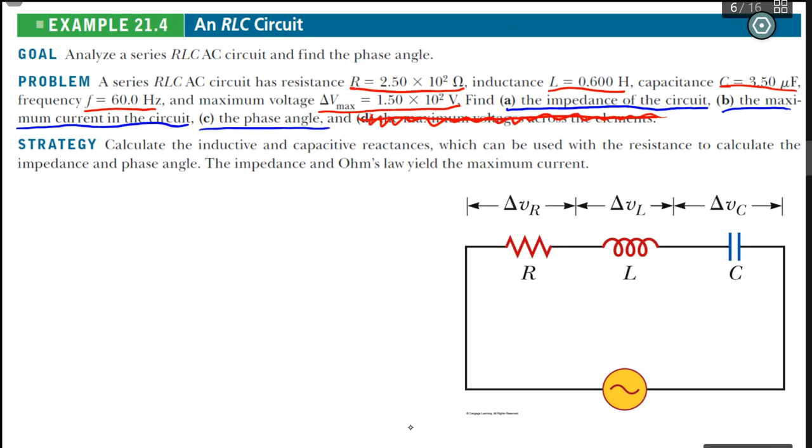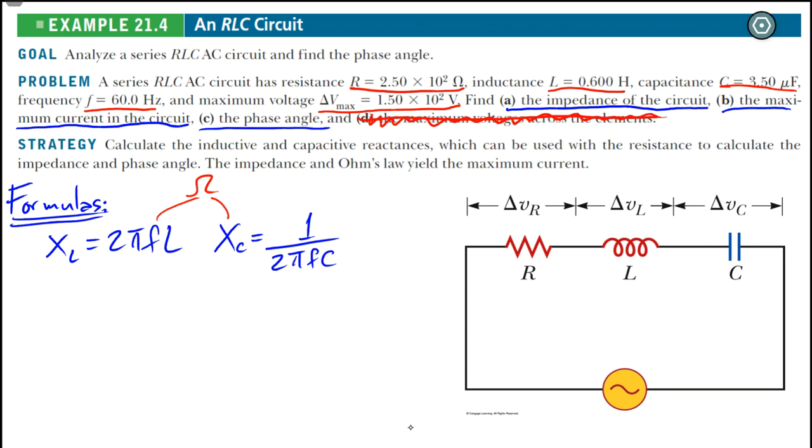I'm going to go ahead and write the formulas that we'll need. Now, this one I will write down here on the side. We'll need formula for inductive reactance, XL equals 2πfL. And we'll also need the formula for capacitive reactance, XC equals 1 over 2πfC. Now remember, if you were listening in class, the units for these, even though these are in terms of hertz and henrys, hertz and farads, the eventual units for both of these should end up being ohms.